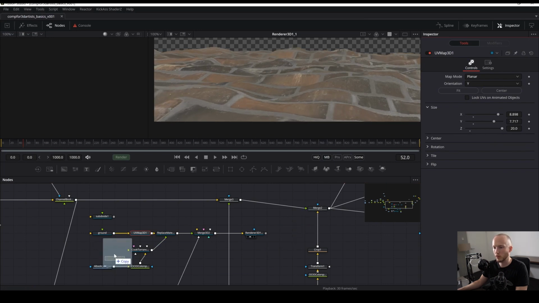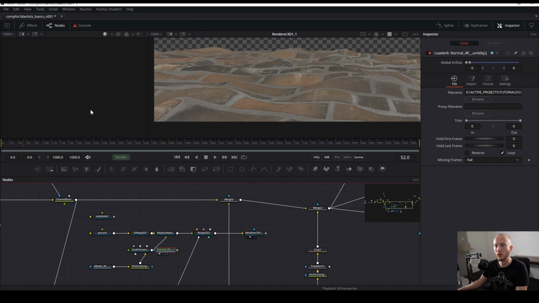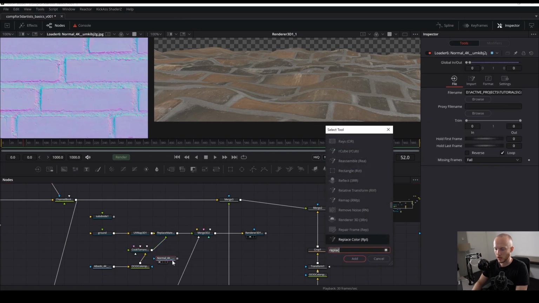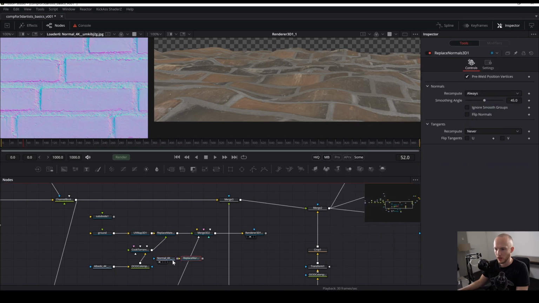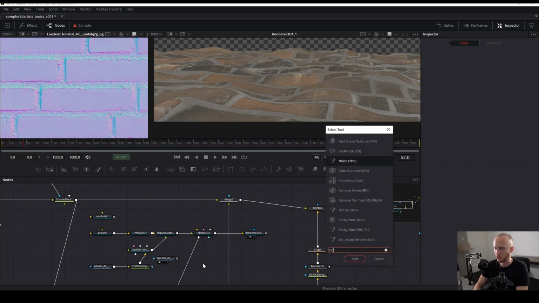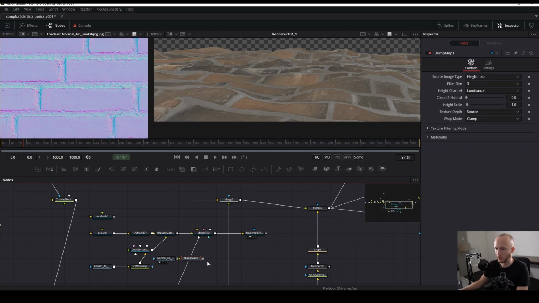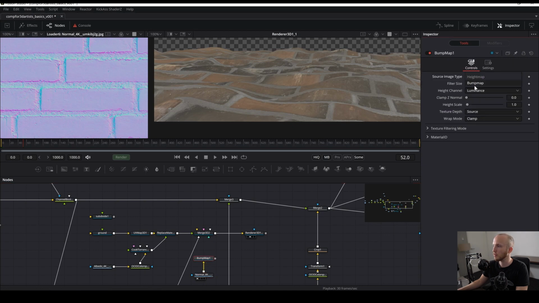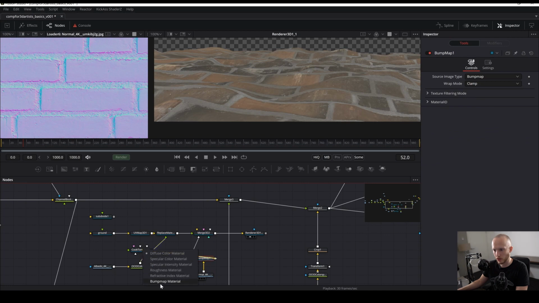And we can add a normal map, for example. Here we have some normals. We don't need to do anything with ACES for that. We can just type normal. No, not that one, just normal. No, it's called bump map here. Bump map. So we can take our normal here, plug it in there, put the normal map to bump map, and then right click, put it into bump map.